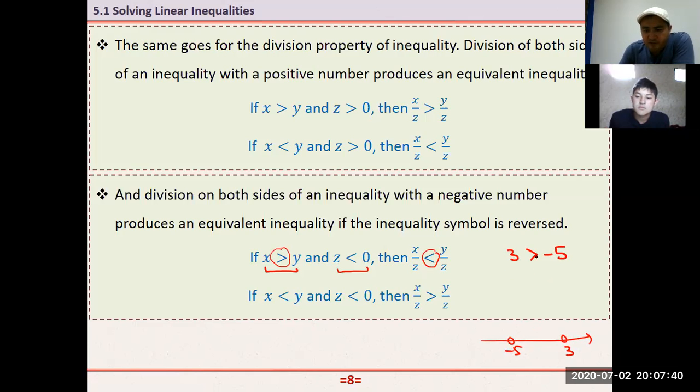Now if I multiply both sides by -2, what happens here? -2 times 3, and here we have -5 times -2, right? Multiplying by the same negative number. -2 times 3 is -6. -5 times -2 is 10. Now, which number is greater, -6 or 10? 10. So here, I need to put this sign, because -6 is less than 10. And that's why if you divide or multiply by a negative number, don't forget to change this inequality sign. That is the only difference. The rest is exactly the same as solving the equation. Okay?